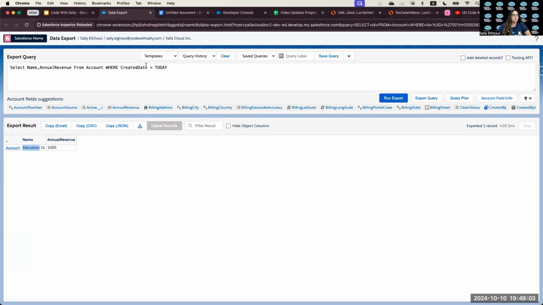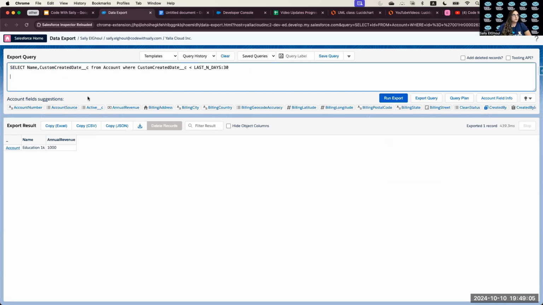I will take it here to make it faster. So here I'm querying from Account, Name, Custom Created Date. I loaded some data to be able to show you. I created a field, Custom Created Date, to fit the values that I want.